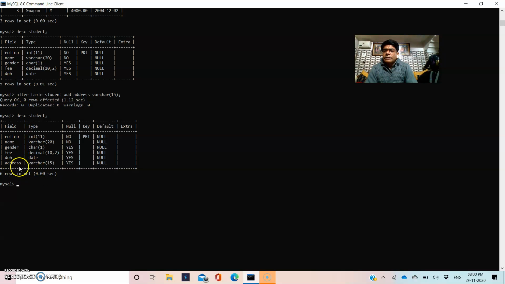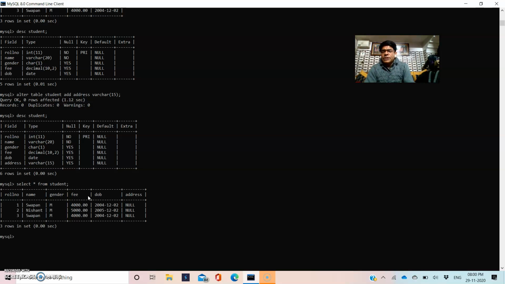Now we have added one field, that is address. Now if you want to see the details of the table like records, select star from student, you will see that null values are there in this table.